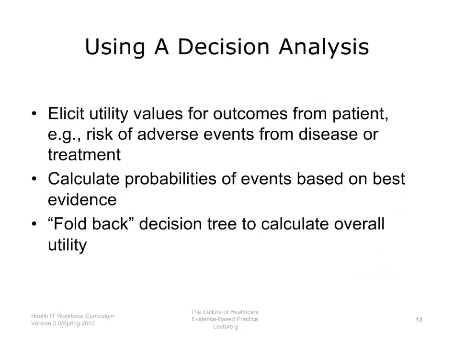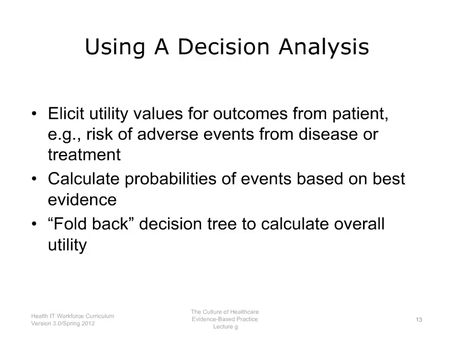How do we actually use a decision analysis? Essentially, we have to put numerical values on the pathways through the decision tree. Some of those pathways involve incorporating utility values that the patient has. Patients may express preferences for adverse outcomes. They may be more tolerable of stroke or of bleeding. Sometimes, in the cases of surgery patients, they may be more willing to tolerate the risk up front of surgery as opposed to the longer-term consequence of not doing surgery and having a longer-term worse outcome.